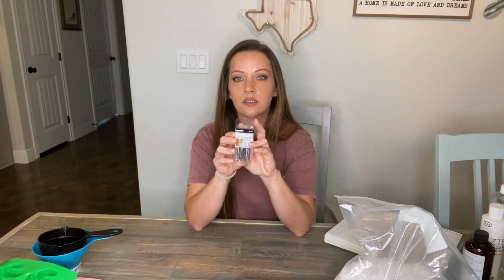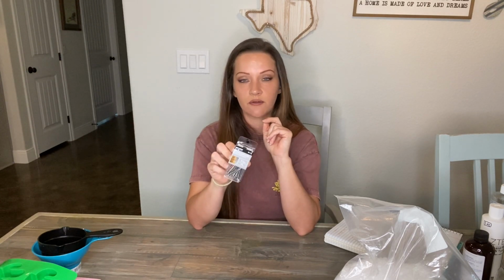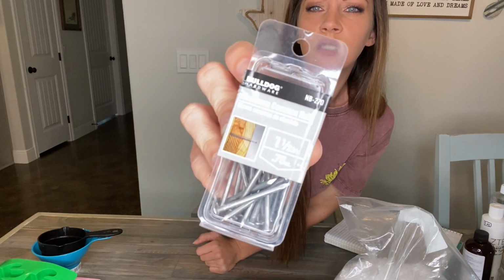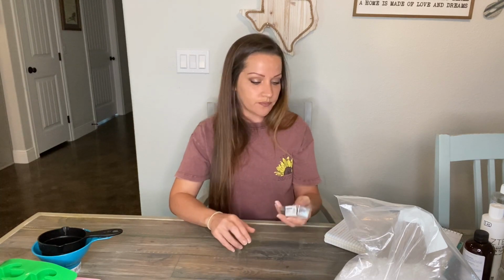Nails, of course, these are going to be put in the Freshie, in the cutter before baking, and you pull them out so that it creates a hole for your string. These I just got at Walmart for like $1, $2, something like that. They're just aluminum common nails, 1.5 inch, nothing special.